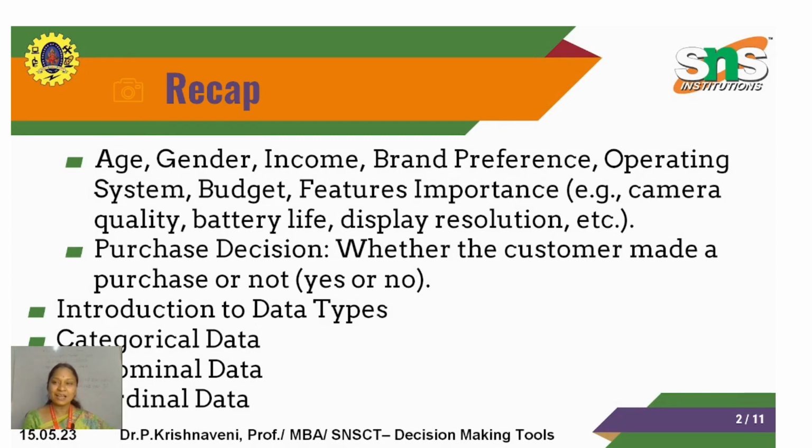Yes, in the previous session, we saw something about the data set collected by the mobile phone retailer, on how their customers make decisions on mobile purchase. They collected data about age, gender, income, brand preference, operating system, budget, features, especially camera quality, battery life, display resolution, and so on, and whether the customer made a purchase or not. We saw how these data are classified in order to enter them into SPSS. In the data types, we saw nominal and ordinal data under categorical data. Next, we are going to talk about numerical data.